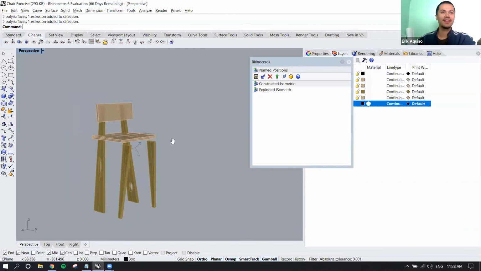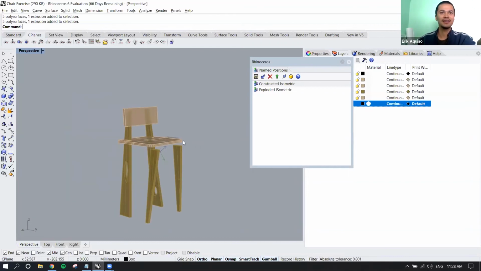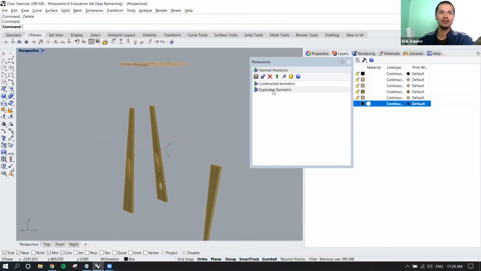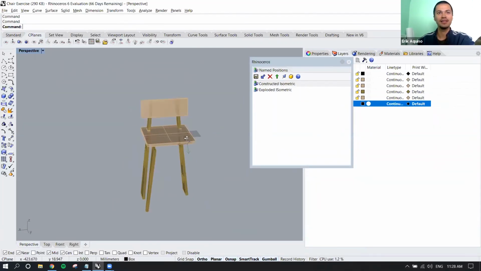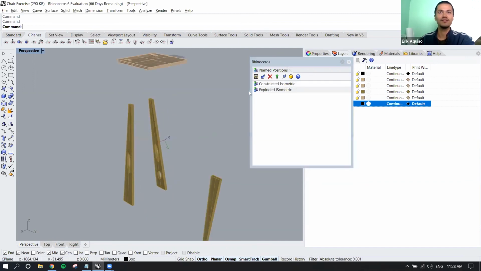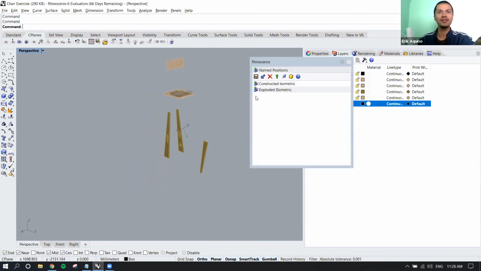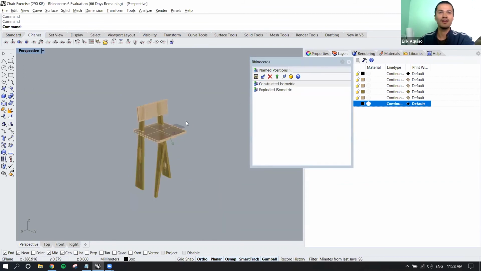So there is that. And one thing is, if you were to delete an object, then that object is permanently deleted in the state. So even though you saved it with its two legs here, it's gone. It's gone.